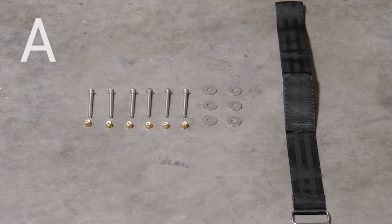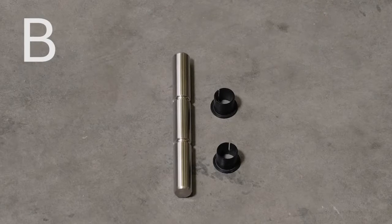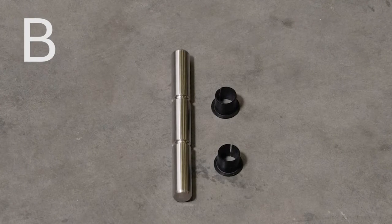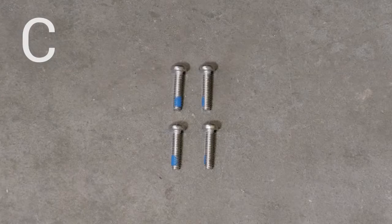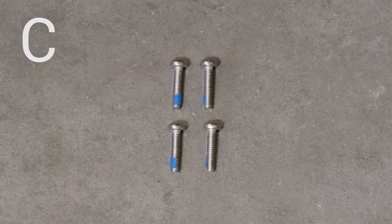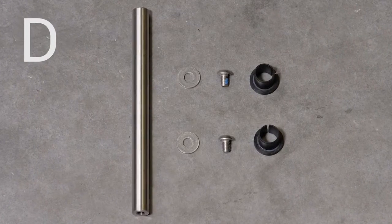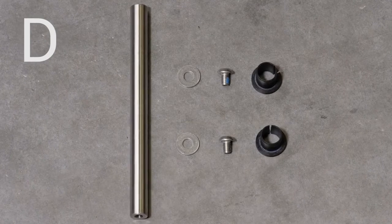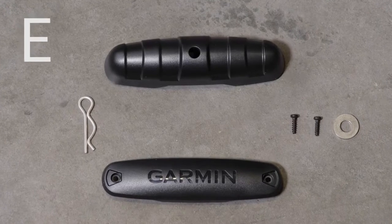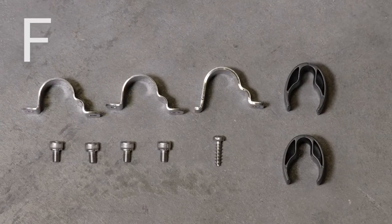Bag A contains parts for mounting the motor to the boat deck. Bag B contains parts for securing the steering system to the lower half of the mount. Bag C contains parts for securing the upper and lower gas springs. Bag D contains parts for securing the steering system to the upper half of the mount. Bag E contains parts for the pull cable handle. Bag F contains parts for securing the cables to the mount.